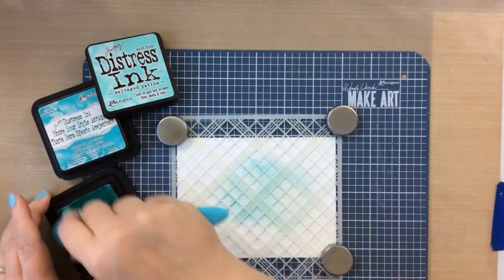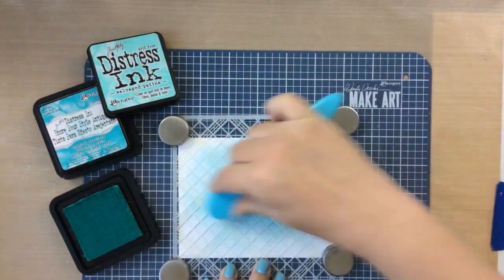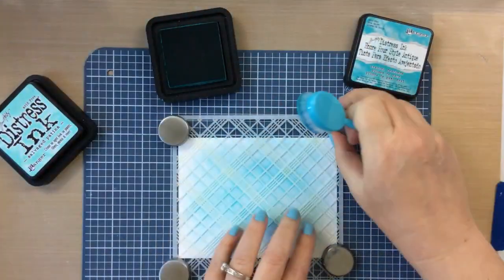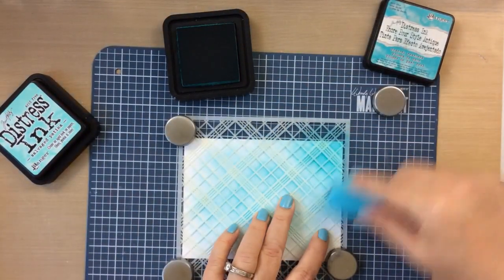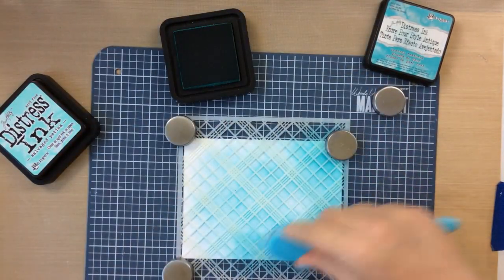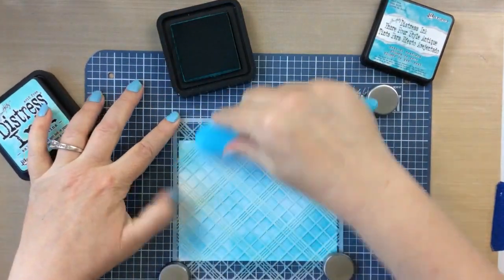We're going to start out by inking up this background, and I've got a couple of shades of kind of a turquoise. I'm starting with Salvage Patina in the center, and then I'm going to get darker around the outsides. So I have Peacock Feathers here, and then I'm going to go all around the outside of this piece. I'm moving my magnets as I go. No worries, just keeping that stencil down here with my finger.